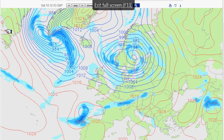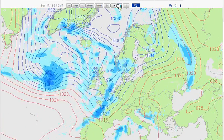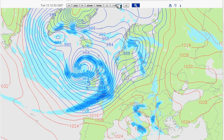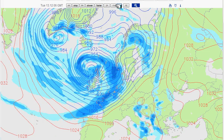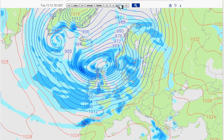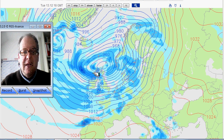Okay, so we've got this screaming jet stream coming across the Atlantic. Now watch as the sequence runs through. In comes the next real deep low through Monday, driving rain eastward, some pretty heavy rain at that, and bringing widespread gales. As that system deepens rapidly into the early part of Tuesday, look what happens. See how close together the isobars become? That's another spell of very strong winds going through southern parts of Scotland and northern England. We could be seeing gusts again of 80, perhaps even 90 miles an hour in some parts, and it's going to be these central belts of Scotland that suffer once again.